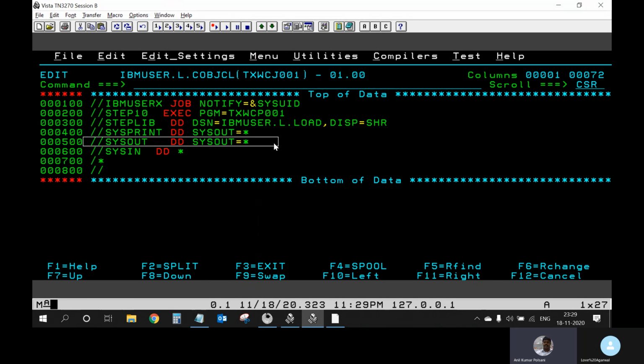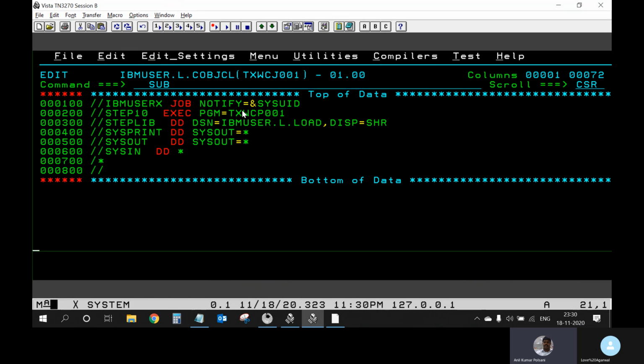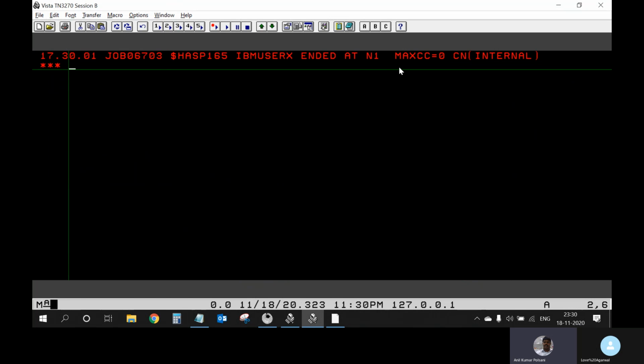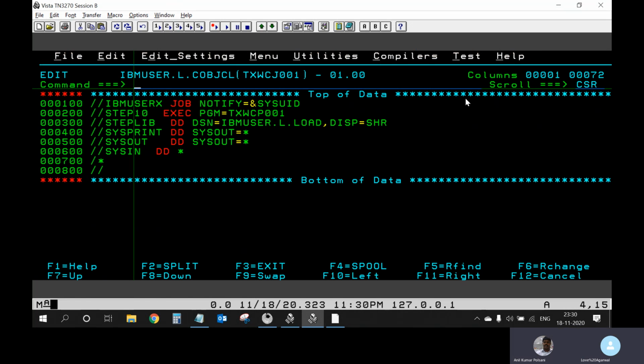Let me submit it as well. First message is acknowledgement, just press enter. Second message tells it is successful, which means the output is stored in this library. Go and check.